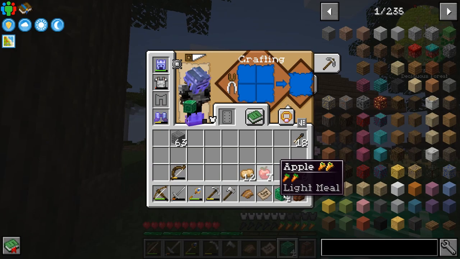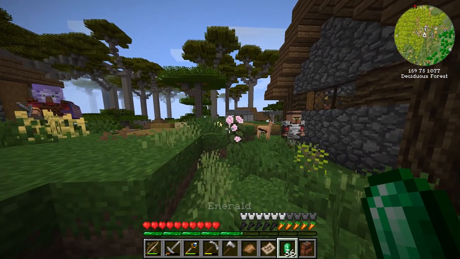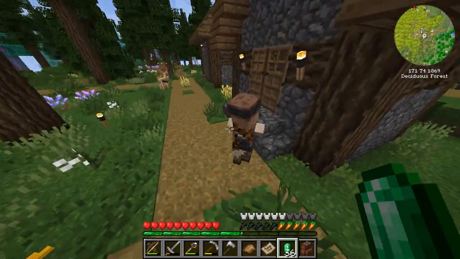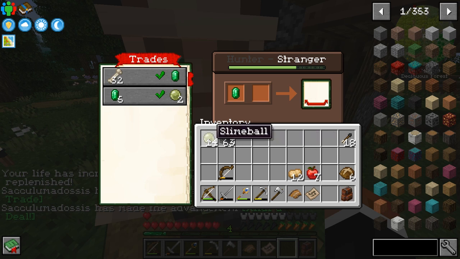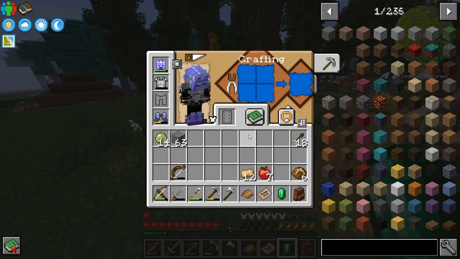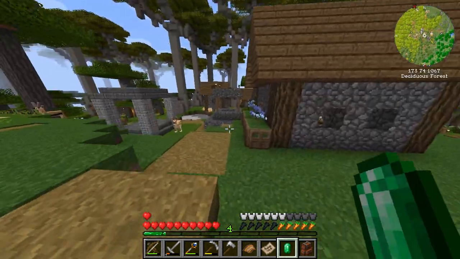I went and got us our blocks of emeralds. Found these in a dungeon the other day. And that just means we're pretty much ready to start trading with these guys. Let's just waste all of our emeralds on this. First trade. What a deal. Looking good. That's awesome. Yeah. Sick. That's all I wanted to do.